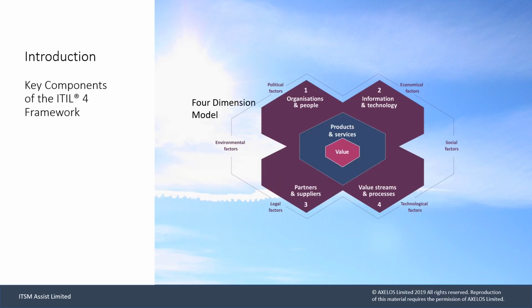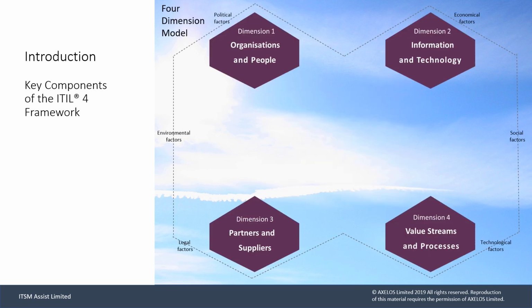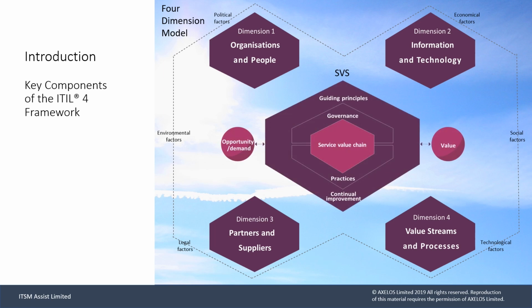When we consider the 4 dimensions of service management in relation to the service value system, in crude simple terms, we could take a view something like this. We first need the resources, the 4 dimensions of service management, in order to have a system, the service value system. Of course, without the resources, there is no system, and it is the service value system, more so the operating model, the service value chain, which creates products and services, which are indeed the outputs that facilitate outcomes, the results, which stakeholders want and that are valuable for stakeholders.